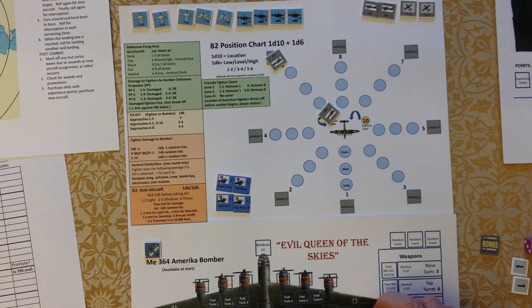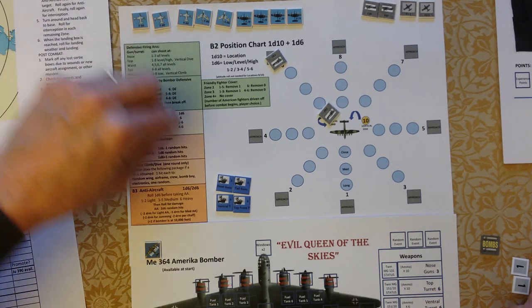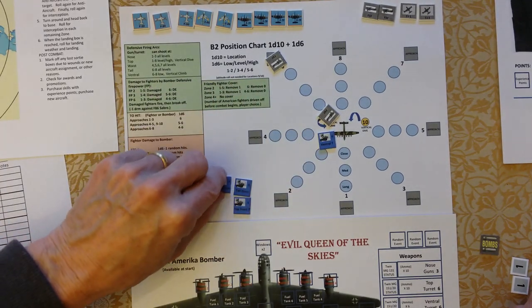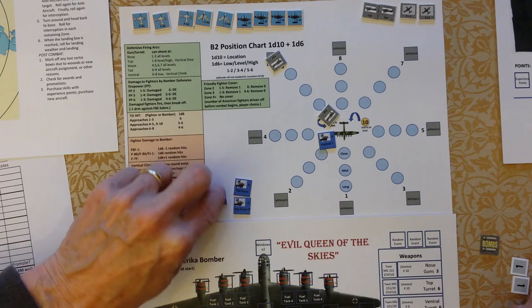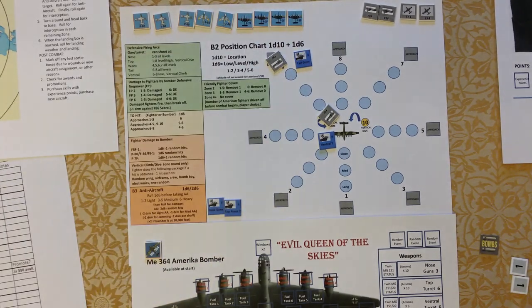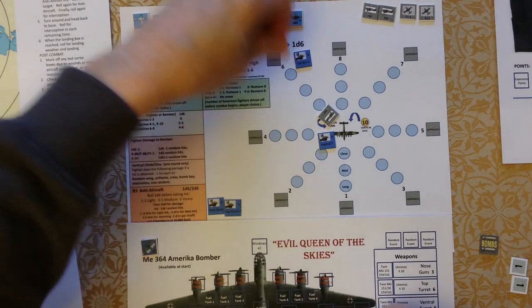Okay, so they're coming at me from below. Makes sense, they're chasing me. See who can hit who. The vertical climb, my ventral turret can shoot at him anyway. Nose guns are useless. Top turret's useless. Tail guns can actually shoot at this guy, so that's good. Let's do the tail guns versus the guy in the back. Everybody misses. All right, well, he does go away.